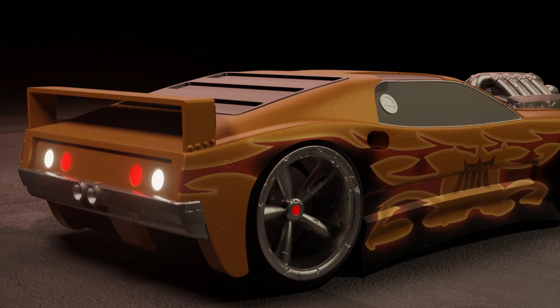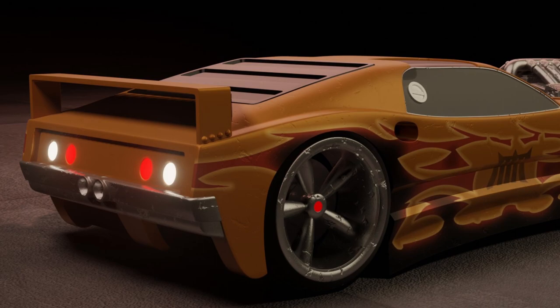Now let's move on to the back end. That's what she said. Now, the hardest part of the back end is going to be the rear taillights, which means this will all need to be custom work. While I can't give you the cost of labor, I can tell you what parts you're going to need and what steps will need to be taken.